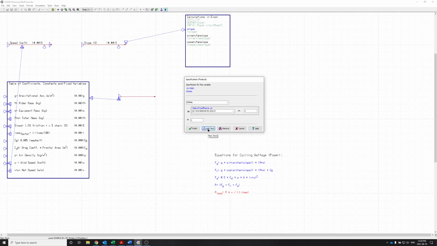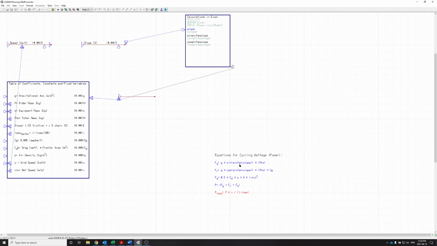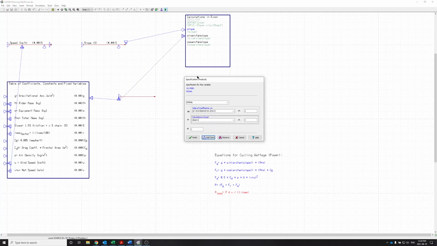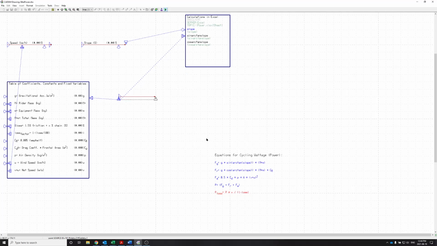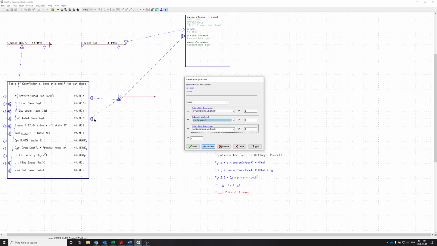I'm going to add another term, which is the slope, and I'm going to get that from sine arc tan slope. And the last term is the total mass, which is over here. I could put that spec anywhere, but it's nice to line it up with the table. And here I can select whatever I want, and I do want to get the total mass.